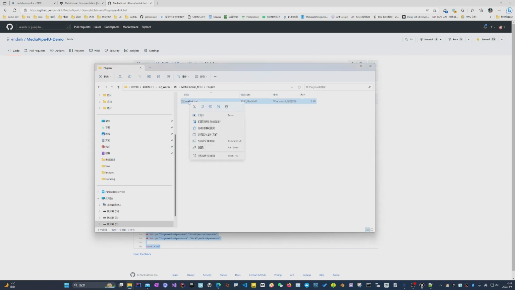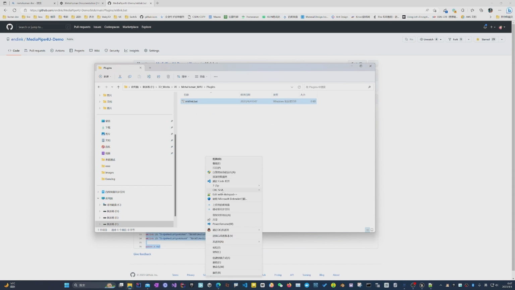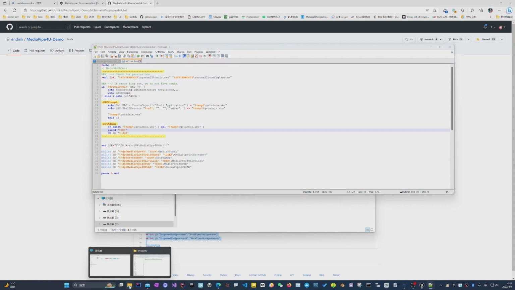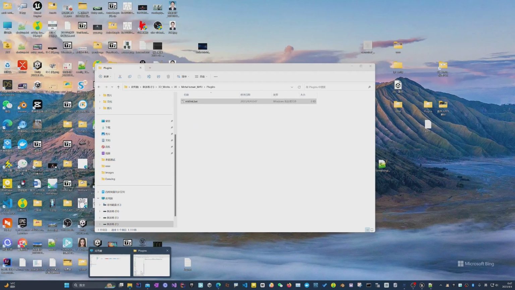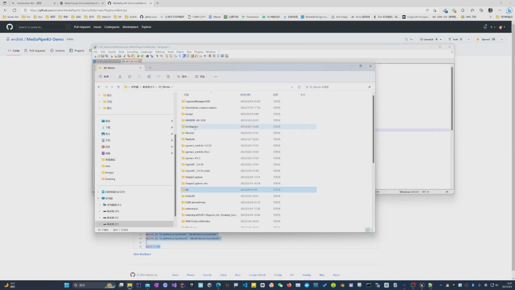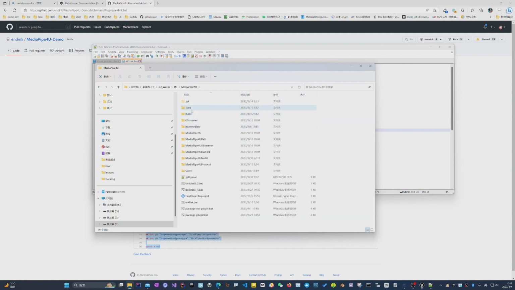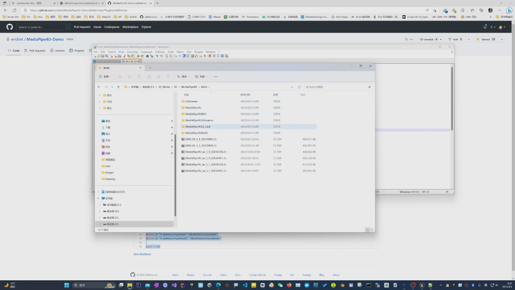The purpose of this script is to create a folder link for the MediaPipe4U plugin, so that when you use the MediaPipe4U plugin in multiple projects, you only need to store one copy on the disk, and then you can link to multiple projects. The file path in this script should be changed to the directory saved after decompressing the MediaPipe4U plugin you downloaded.